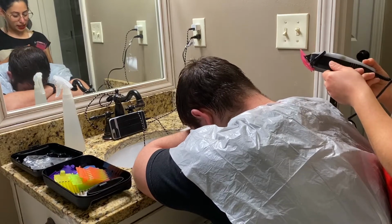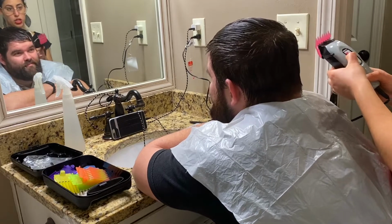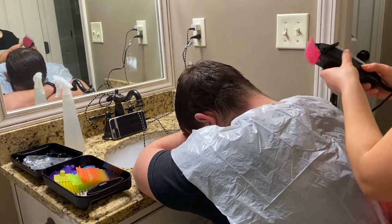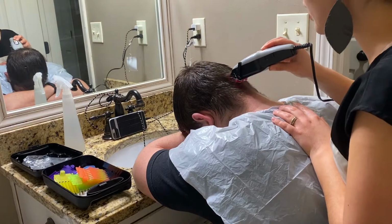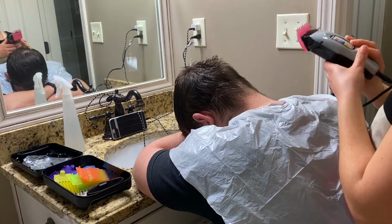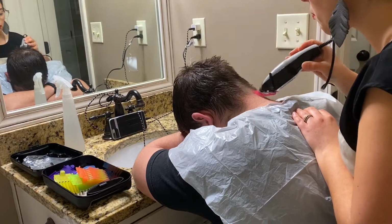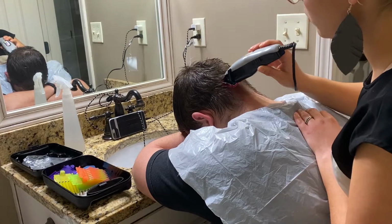Okay, then tell me. Oh, this is a fourth of an inch. That's what I'm using. Which is very short. Okay. The top off. So okay. Everything is good. Here we go. Can you tell me, to what point do you want your hair to be a fourth of an inch? Surprise me. I am doing great.